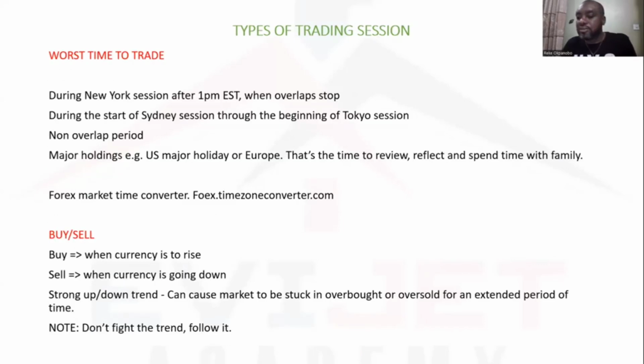Okay, what's the worst time to trade? During the New York session after 1 p.m. EST, when overlap stops. During the start of Sydney session through the beginning of Tokyo non-overlap period. Major holidays, e.g. the US major holidays or Europe. Those are the worst time to trade. Some companies, some individuals don't trade when there are holidays. Some persons take it as a matter of policy.